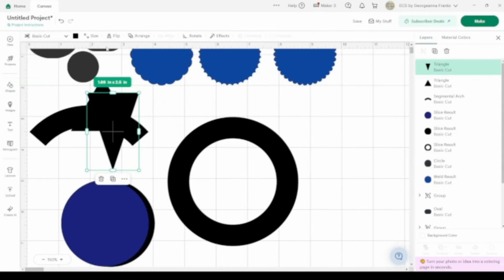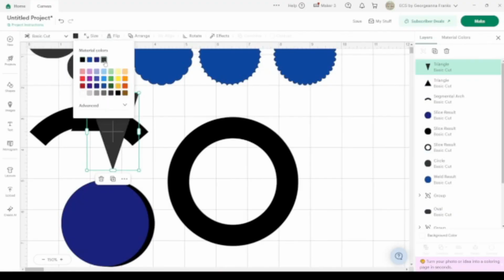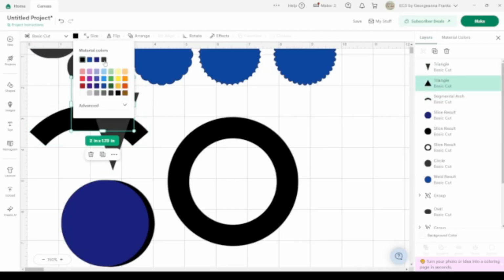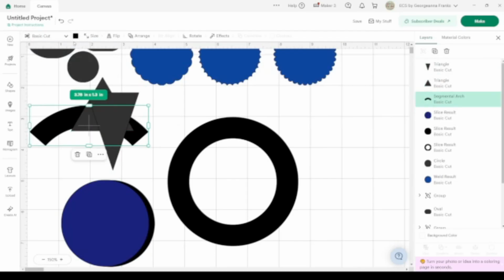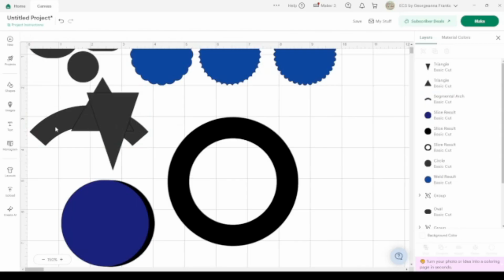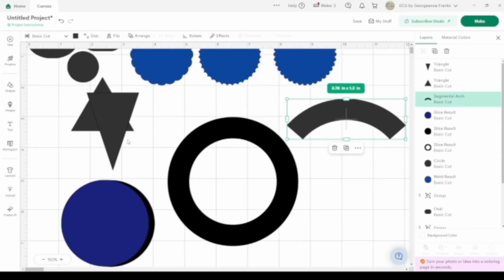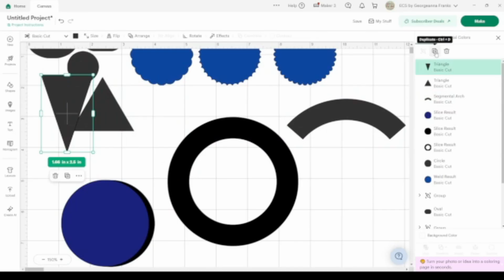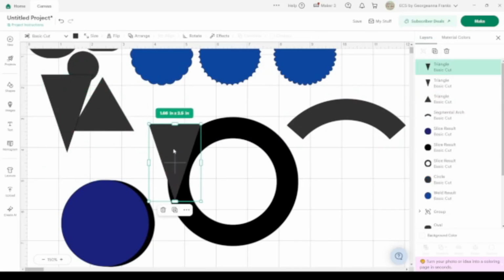I'm going to change that to the light gray. Change all of these to the light gray. Just because I can. Alright, so this is the one we're trying to recreate. So we want to kind of get that angle. And what I'm going to do is I'm going to take a copy of that so I don't have to go back in and get it again. I'm going to flip it vertically. I have to think about that every once in a while.